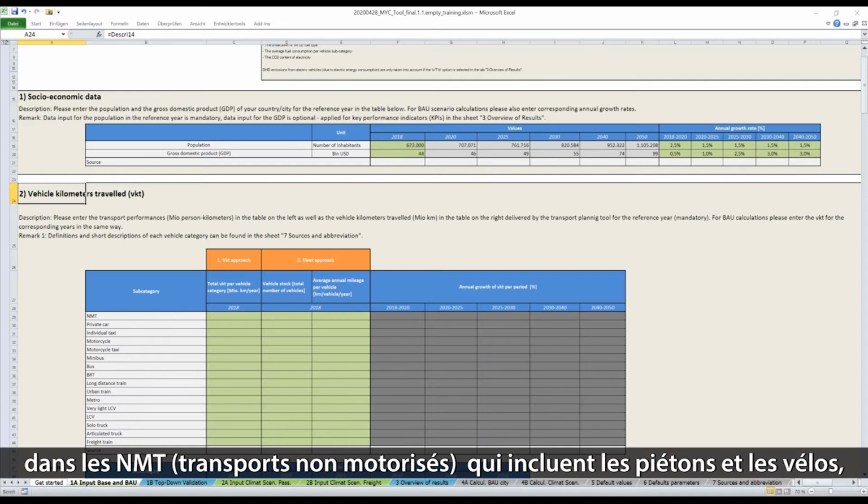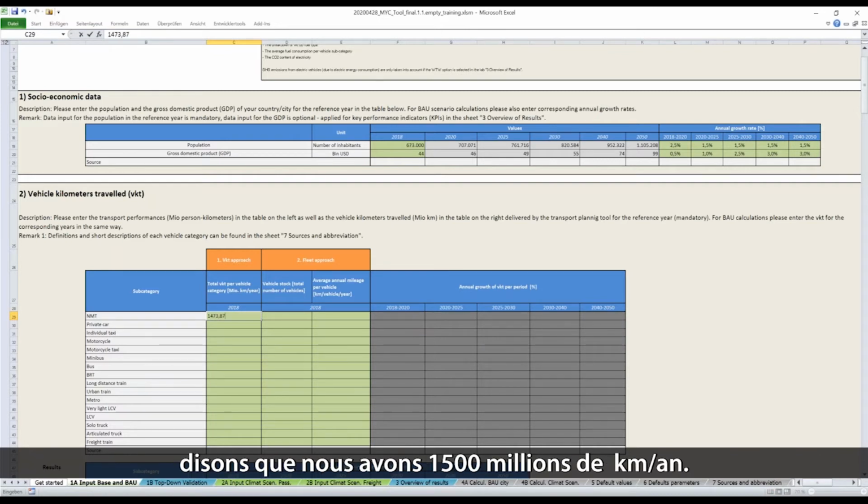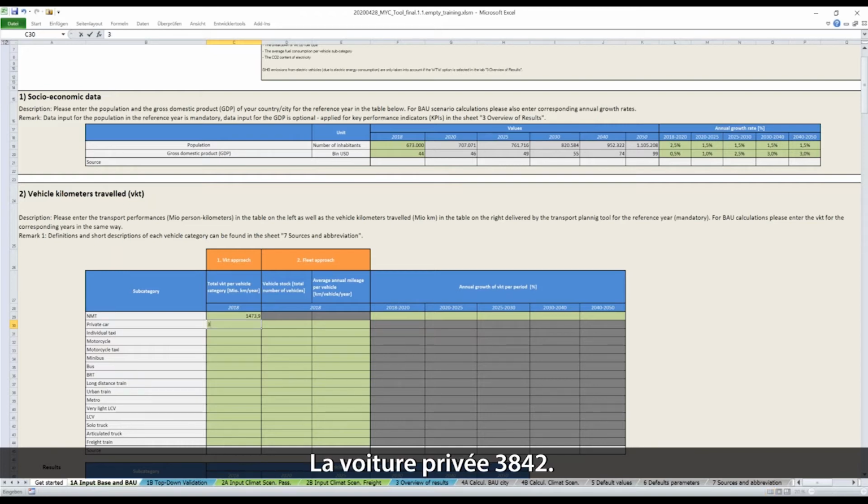So NMT, non-motorized transportation, includes pedestrians and bikes. Let's say we have around 1,500 million kilometers per year. Private car, we have 3,842.